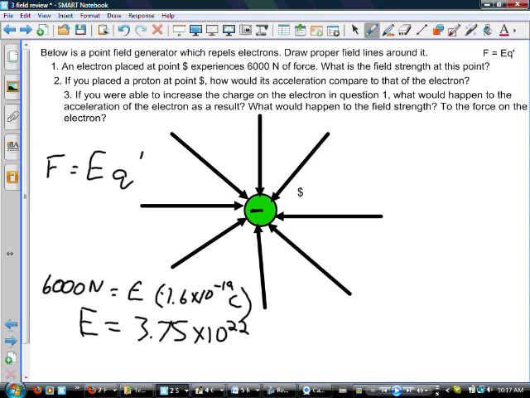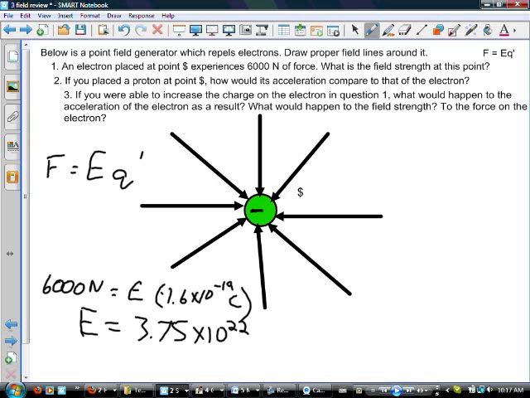Again, I'm pretty easygoing. I don't care if you leave the negative there for your calculations. I just want you to realize that we're talking about a magnitude. We're talking about how strong that field is at that point. And usually you would report it as a positive. Okay?